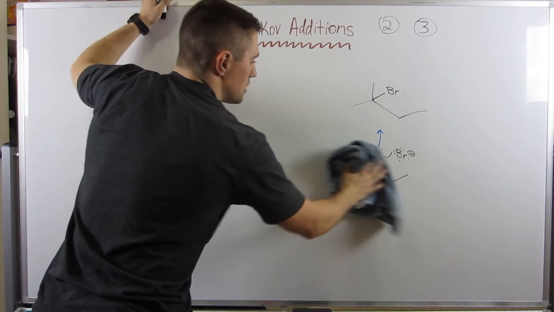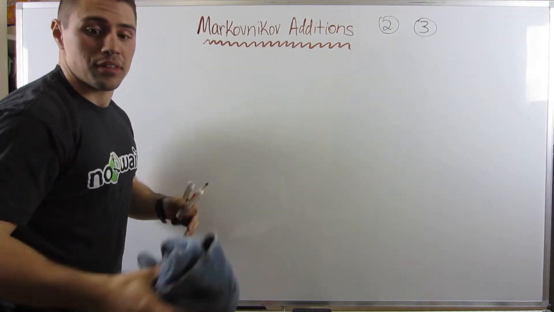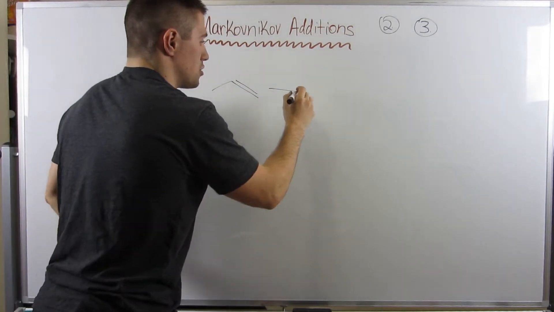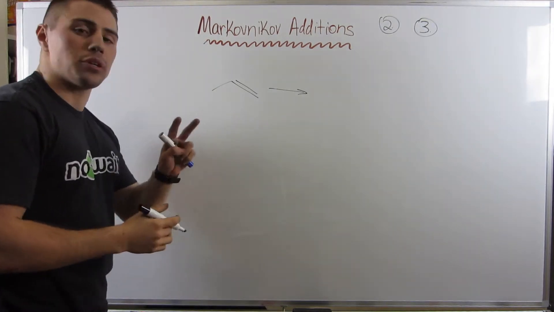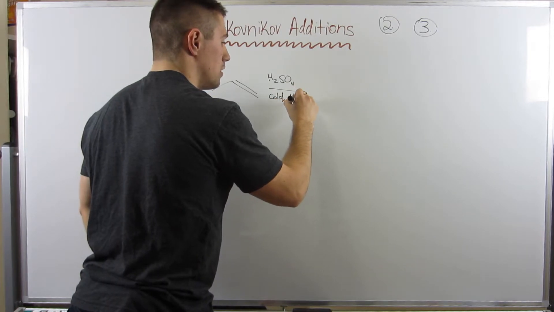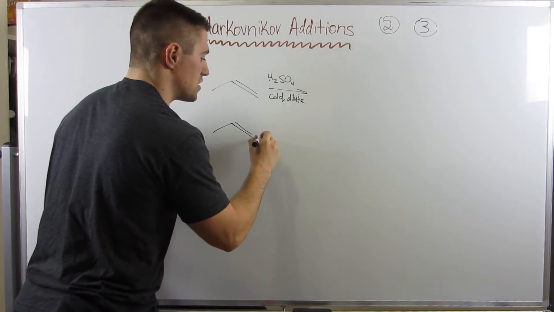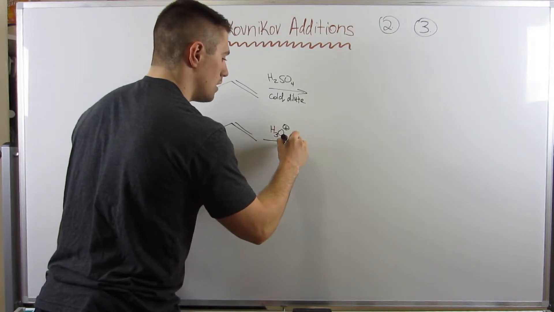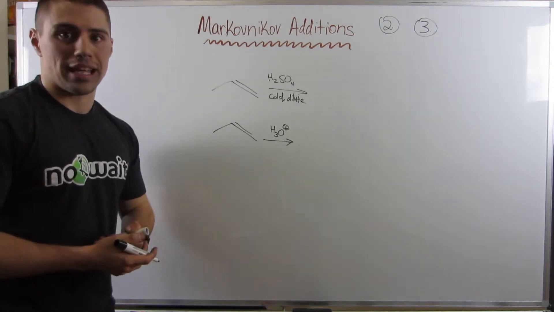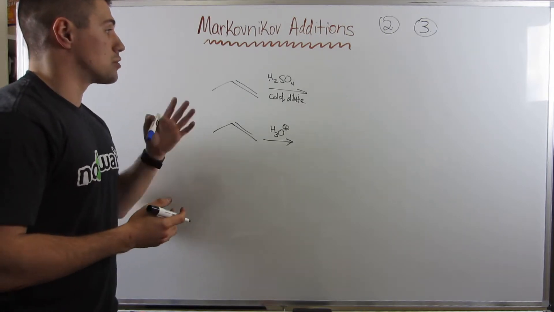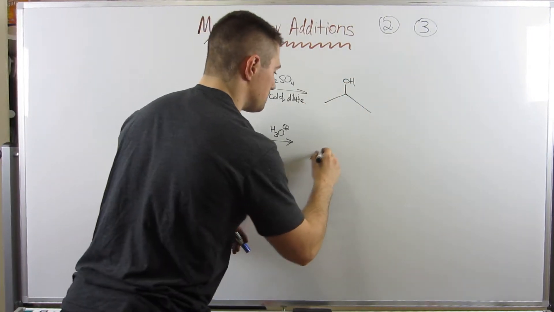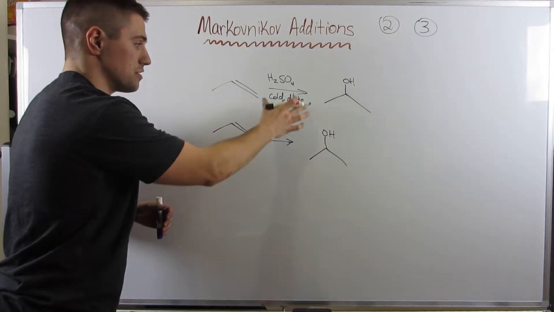Really quickly, I'm going to introduce to you guys the third reaction in this video. Third reaction on the summary guide, second reaction in this video. Very similar to what we just did, let's just say we had propene again. You'll see this written two ways sometimes. You'll see this written as H2SO4 cold and dilute, or you'll see H3O+. It's the same thing. You see either of these. This is a Markovnikov addition of water. And by Markovnikov, this means—Markovnikov was an organic chemist—you're just adding water this time. Water is your nucleophile. What you actually get are alcohols.